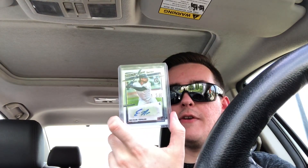Eric Haase autograph from 2020 Optic — he's shown here with Cleveland but was dealt to the Tigers in the offseason. I forget if it was a waivers claim or cash considerations, one of those deals. He's been great though — I think his OPS is like 1.100 or something. He's had a very solid tenure with the Tigers so far, hitting cleanup in the lineup most days.